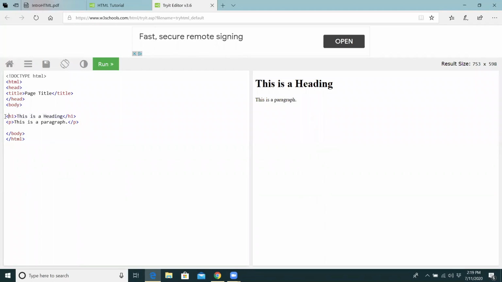This is the opening tag for heading 1, and this is the closing tag for heading 1, and I'm closing it with a /. So whatever you write between those opening and closing tags, that is the text that is going to be affected by these tags.